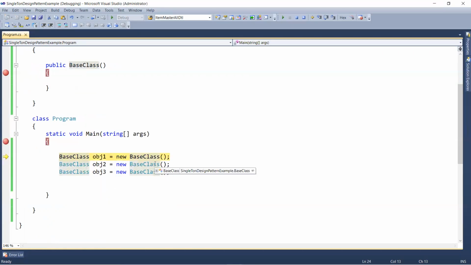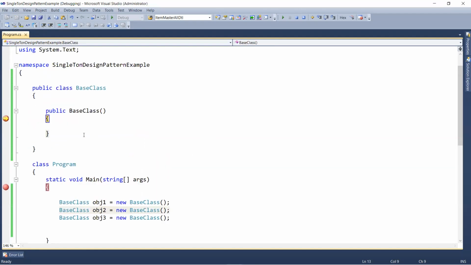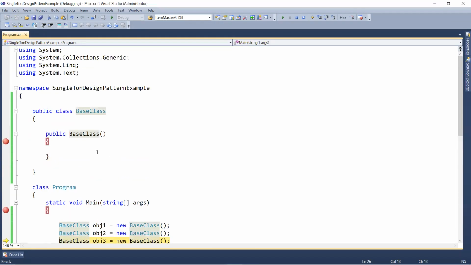Whenever an object of the class is created, the default constructor gets called, right? Here you can see the default constructor got called for the first object, again for the second object, and the same thing will happen for the third as well. So now we know we can create any number of objects of a single class.